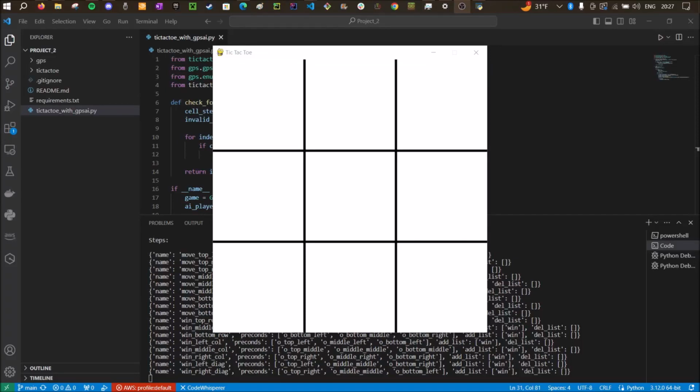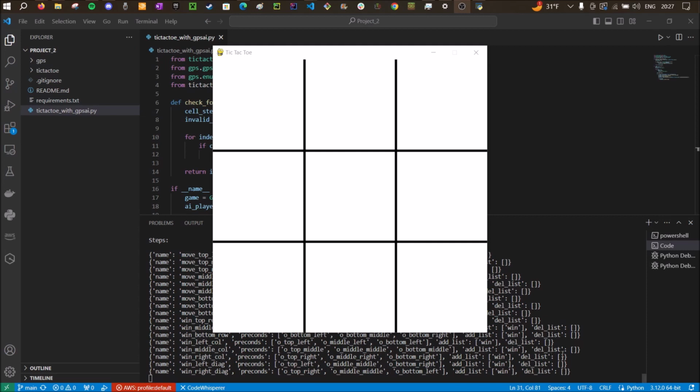Hello, this is Richard Mulholland, and today I'm going to show off my implementation of Tic Tac Toe with an AI using the General Problem Solver or GPS AI, symbolic AI. Now, all you have to do to get this project up and running is install all of the dependencies and packages. I think it's mostly just Pygame, but all of the requirements will be in requirements.txt, and the versions that I use will also be in there.